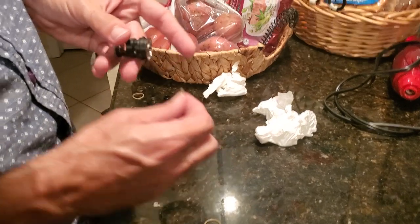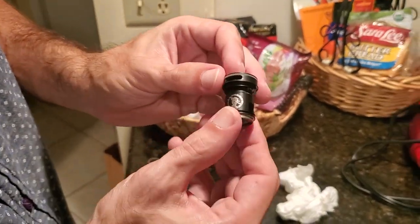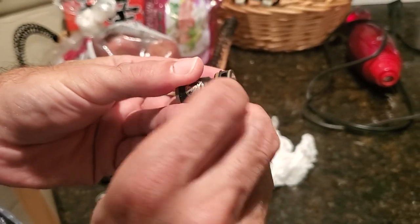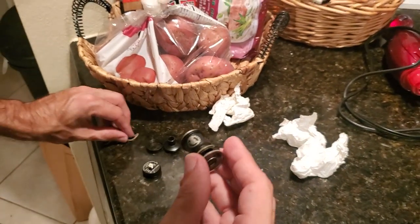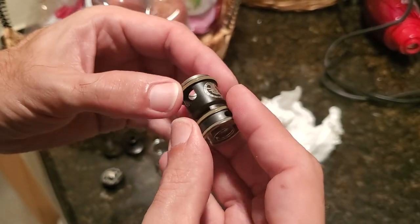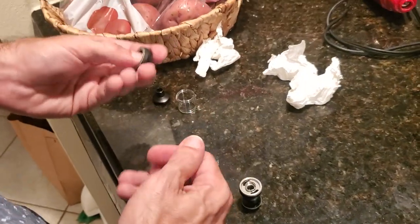Okay, the super skinny O-ring goes at the top. Now, if you're ever confused about the top or the bottom, it's got some text on it. I'll put this one back around here. That seems to be fine. I'll put this one back around here. There we go. Make sure this stuff's actually dry.